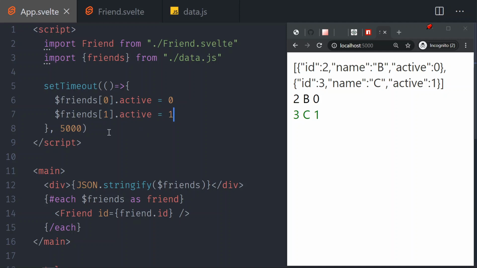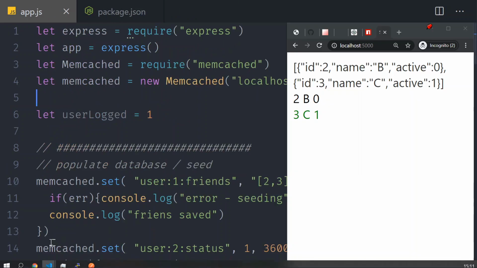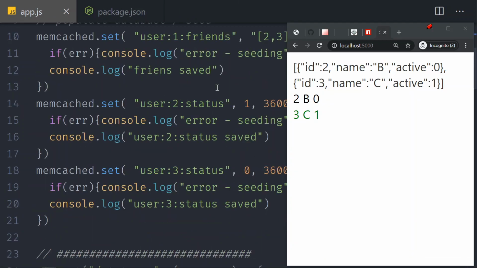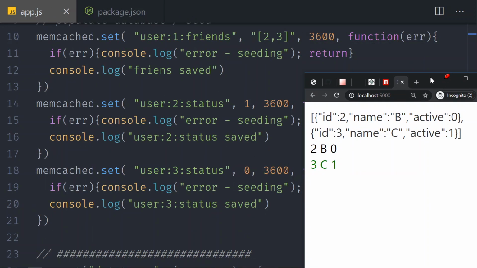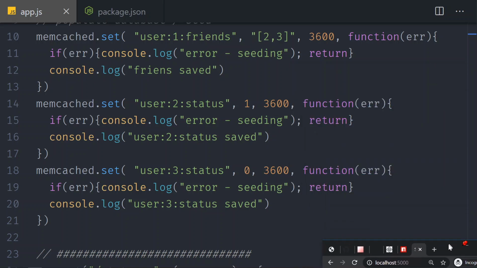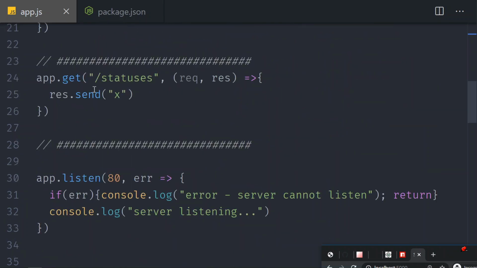So the last part of it, let's connect to Node.js, to the route that we created before, and let's test it. So I'm going to go to the Node.js application, which is here. Right now, I'm just going to put this there. All right. So this was populating the database, and this is running, and we have a path here that says statuses, and then we will get the letter X. This is what I want to point from Svelte now.